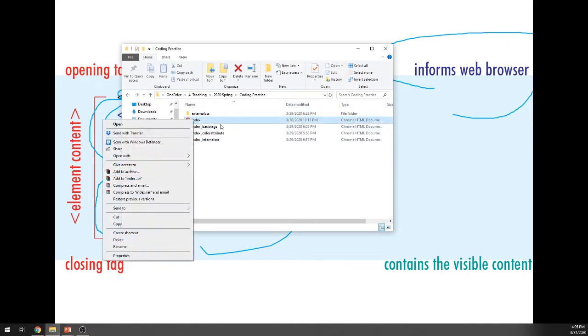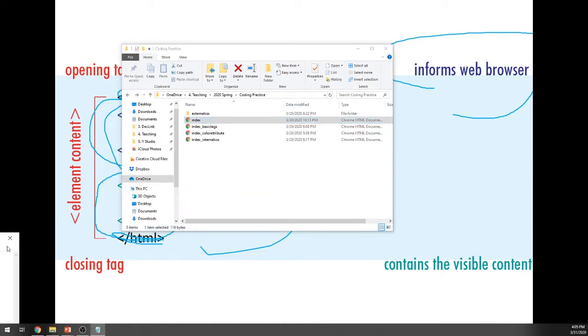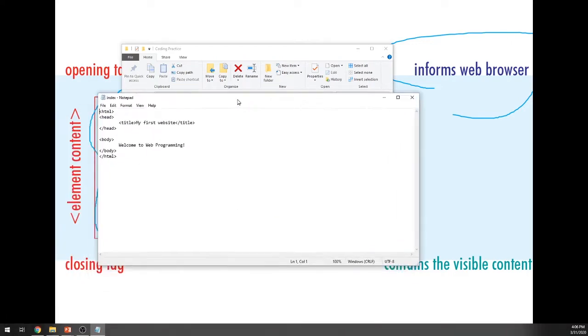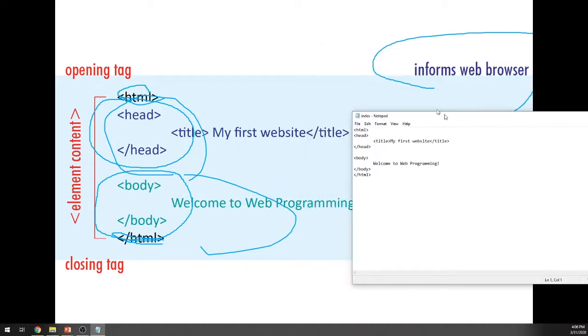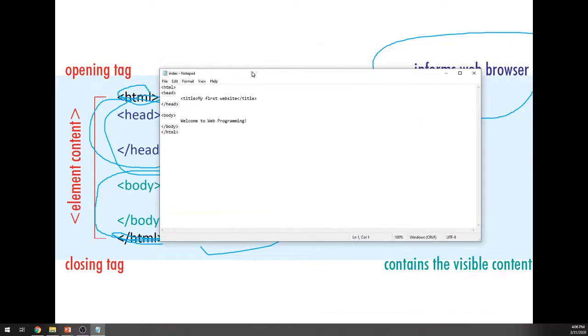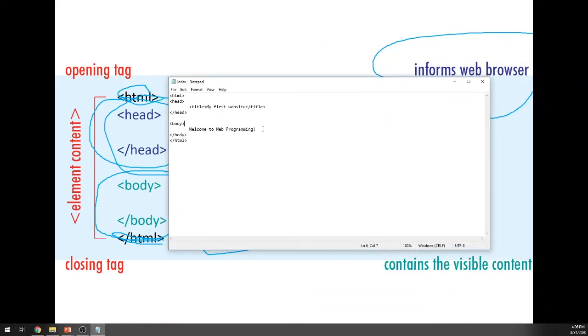I've prepared the file. Let's open it with a notepad. Here, I've typed the code, exactly the same code here, and let's see what it does.